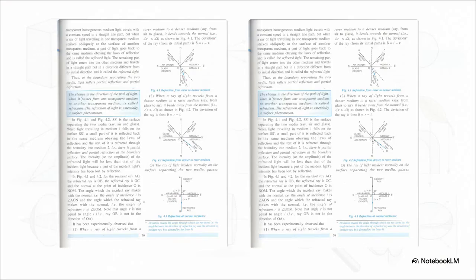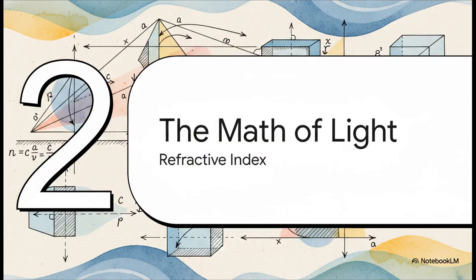Check out the directional rules here. When light travels from a rare medium, like air, into a denser medium, like glass, it slows down, just like hitting that mud. Because of that, it bends inwards, right towards that dashed vertical line we call the normal. But when light does the reverse, going from dense glass back out into rare air, it speeds up, and it bends away from the normal. It's a really predictable geometric dance. Section 2. The math of light.